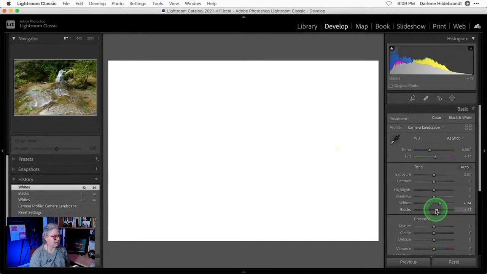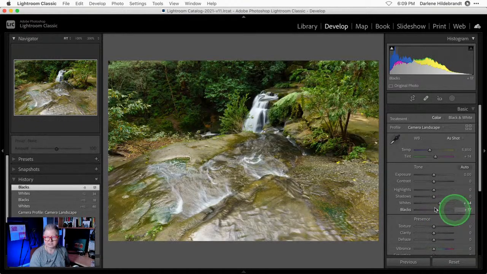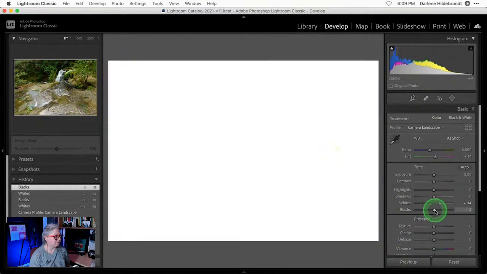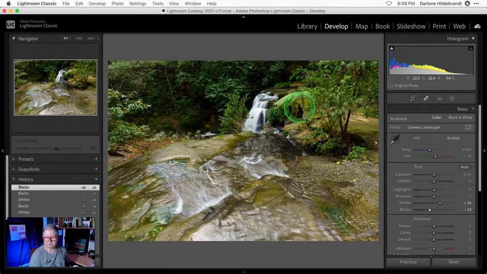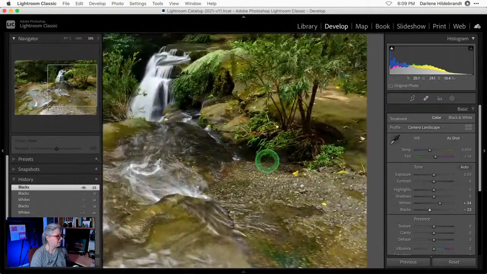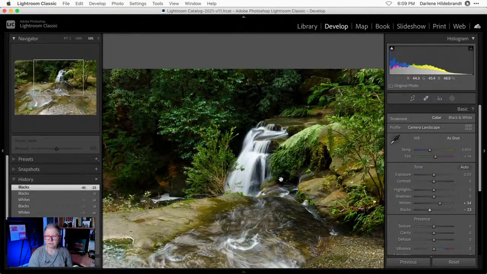And in terms of black, it's actually gone to the plus side, and I want to have a little bit of black clipping. So I'm going to go the opposite way, just so that there's a little bit of black clipping. The reason that you want to do this is it will give you maximum contrast and maximum control of your image, okay? We've lost a little bit of detail here in this waterfall, okay? But it's not clipping. It's just really, really bright, okay?